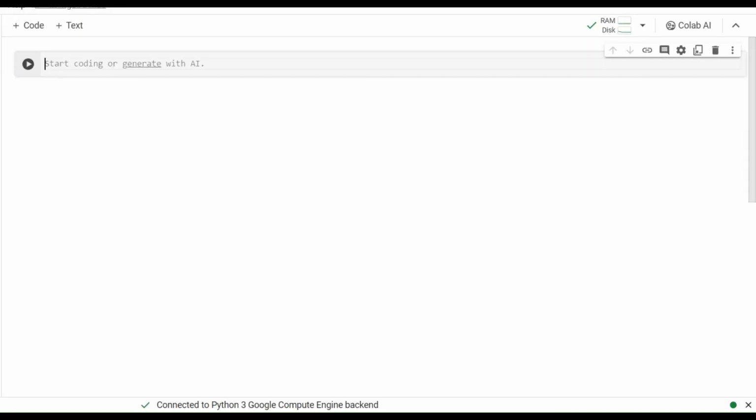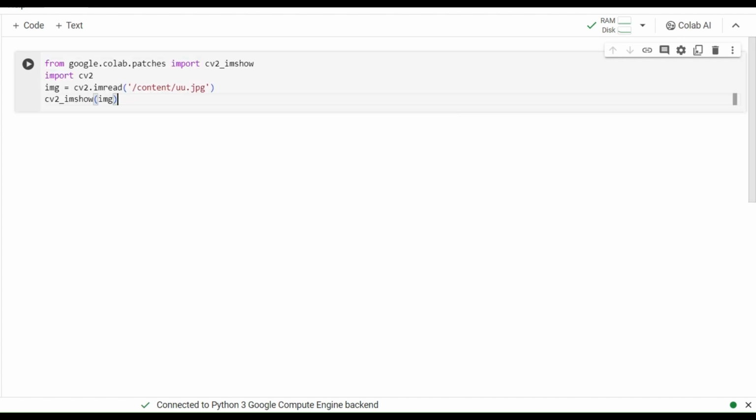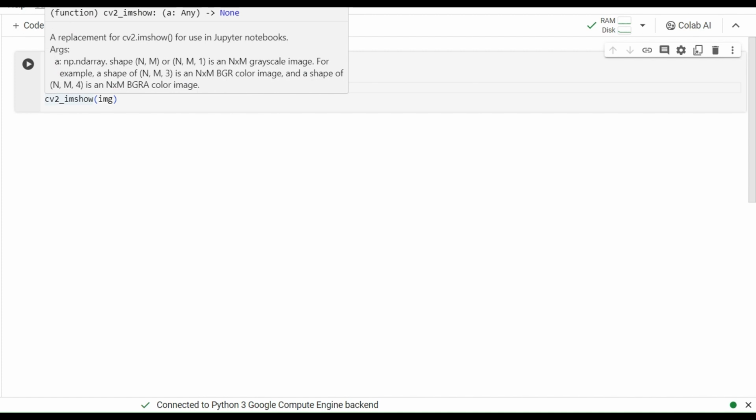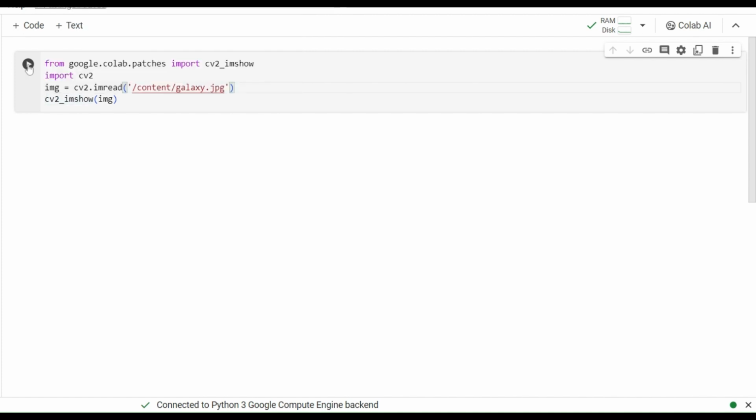Now, number one thing is that we are going to read the image. And for reading the image, we are going to have a specific code. So first of all, from google.colab.patches import cv2_imshow. We're going to import cv2. Then we're going to save the image in a variable called img, and we're going to put a bracket. And for your image over here in the folder section, you're going to click on the three dots, click on copy path, and paste it right over here. Then we're going to go to the next line, which is cv2_imshow(img). That is going to print our image, as you can see over here.